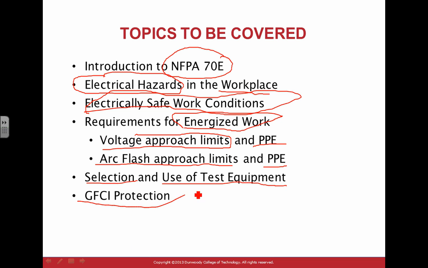And of course, we'll talk a little bit about GFCI. One of the lines of defense from electrocution is the GFCI, and energizing anything you can from a GFCI if you can. For you guys, believe it or not, your lab is an exception to the GFCI. There's an exception in the code book to using GFCI. Industrial labs are one of them, because if you're mixing chemicals and the circuit trips, right, you create more hazard than what you're trying to avoid. So industrial labs that can create more hazard are exempt in the NEC code book from being put on a GFCI. So if anybody tells you that, they said we don't want to burn the building with a chemical reaction here.